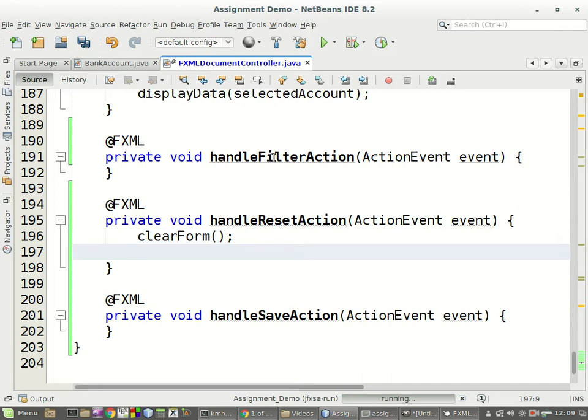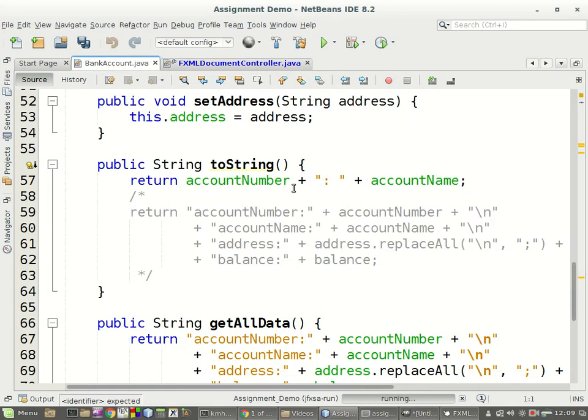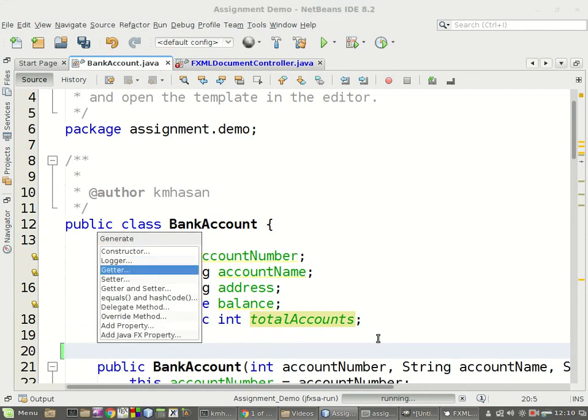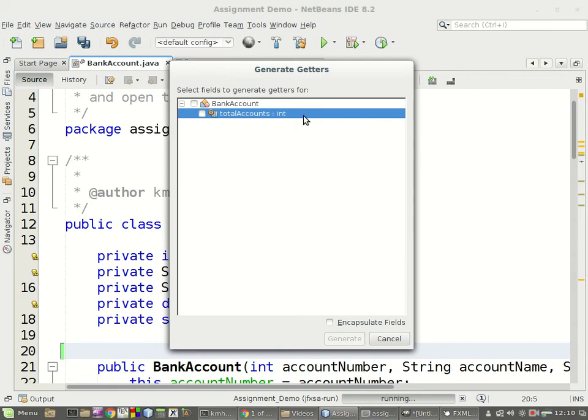So the new bank account number is going to be, if you look at the bank account class, there is a static member. We talked about static members over here that says total accounts. So let us have a getter method that returns our total accounts over here.